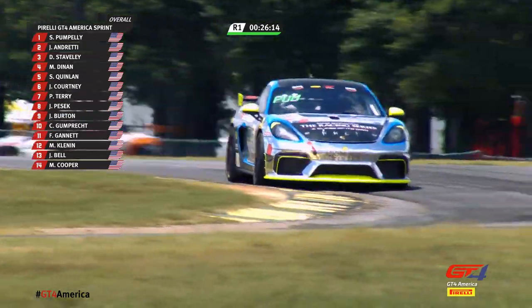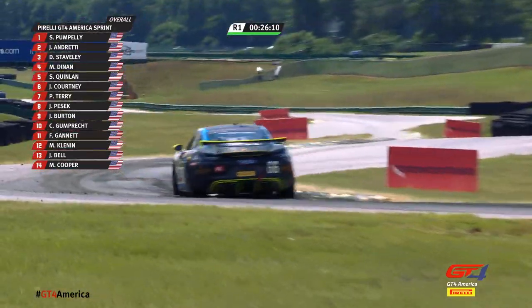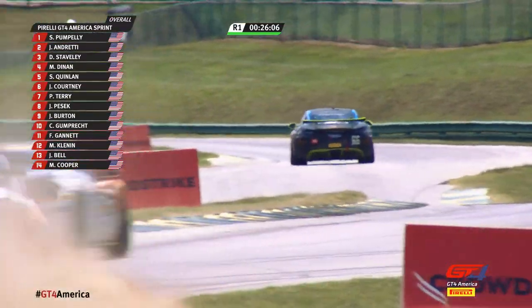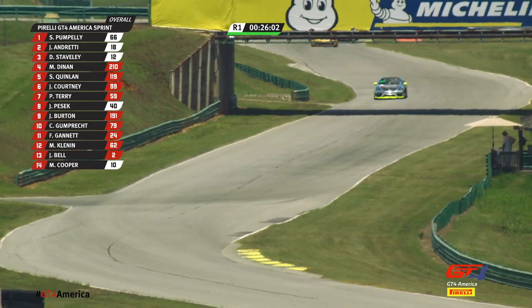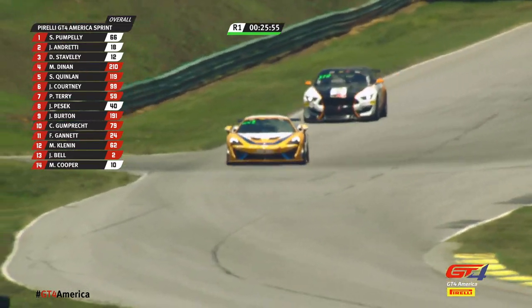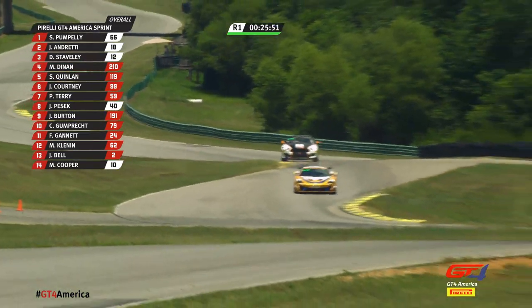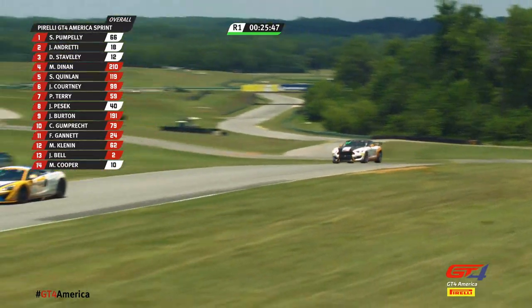It really does, and it's hard to say. You've got to sort of bounce back, but it wasn't the best of opening weekends for Spencer at Coda. Had a runner-up finish on the first day, but off the podium in the second day. So he comes into just the third round of the championship, 10 points behind. And that's a big deficit, but with Michael Cooper's problems, and he can see Drew Stavely a long way back, that will give him those 10 points back in a hurry. So suddenly, yeah, Spencer could find himself tied for the championship after this round here.